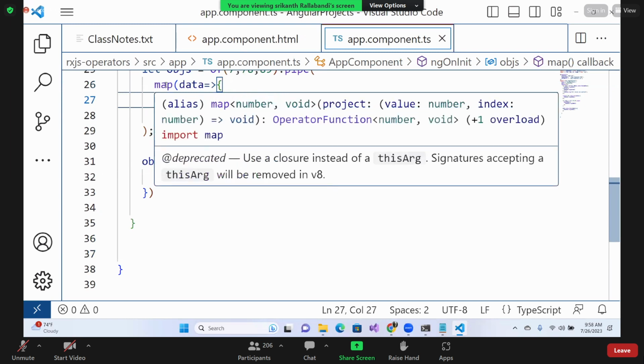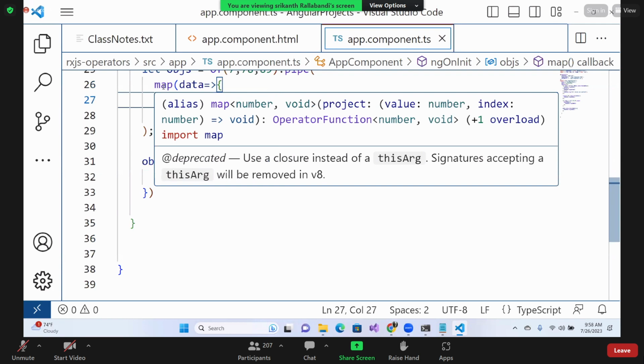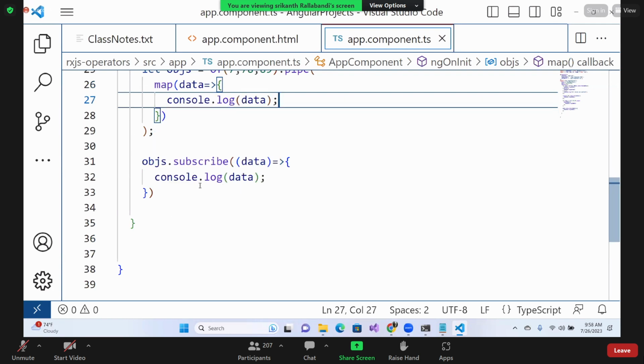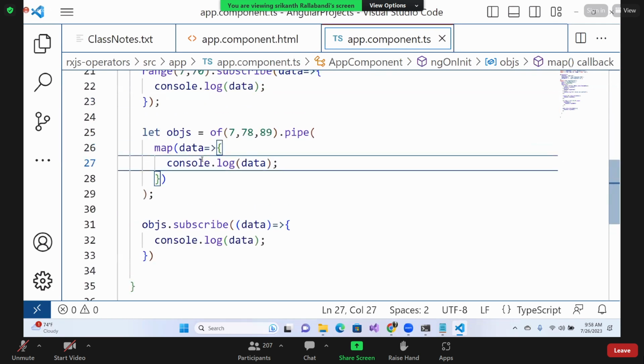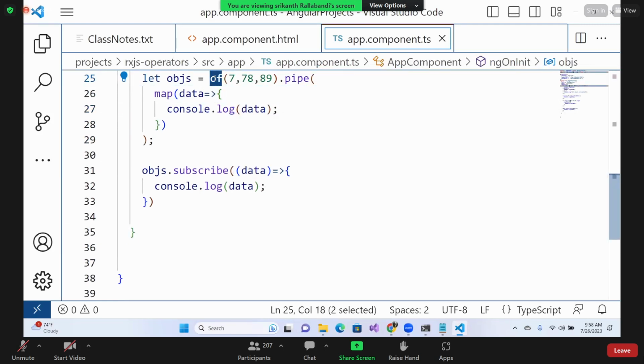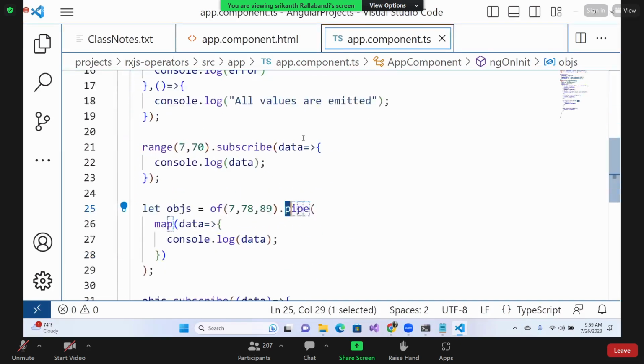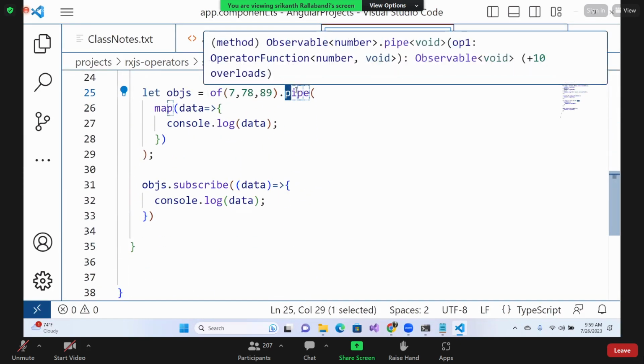Now what a map will do, you can see. Okay, it is not giving the description, but not sure why. Generally, of is one operator, and then map is one operator. If you wanted to write a sequential flow, there you can give a pipe. Pipe is one more operator that is used, and the pipe is also an RxJS operator. What it does is chain operators.